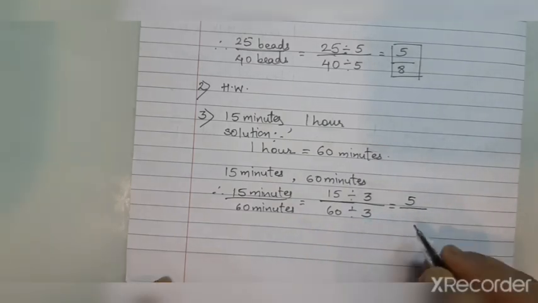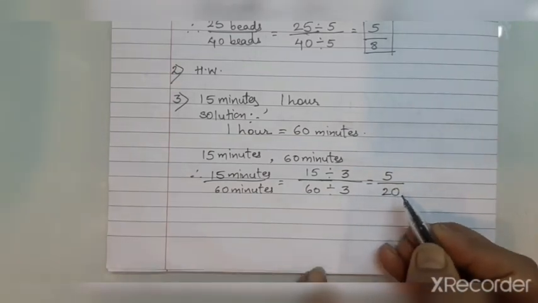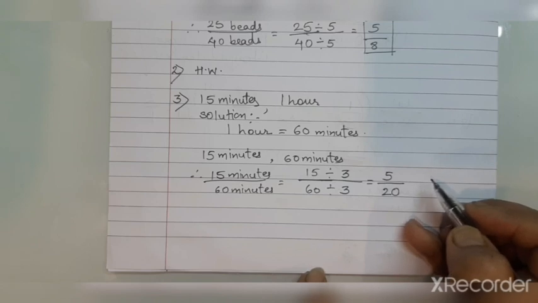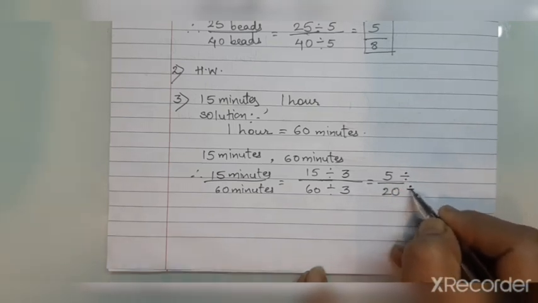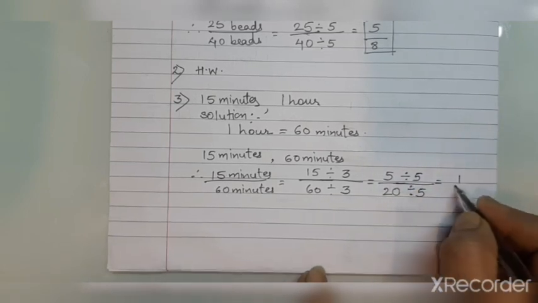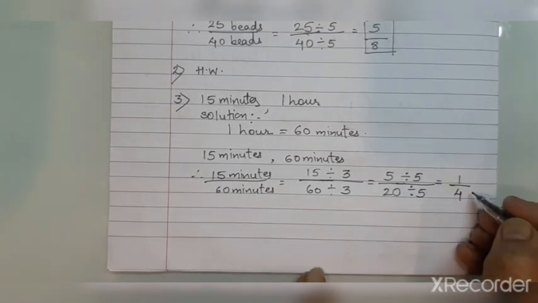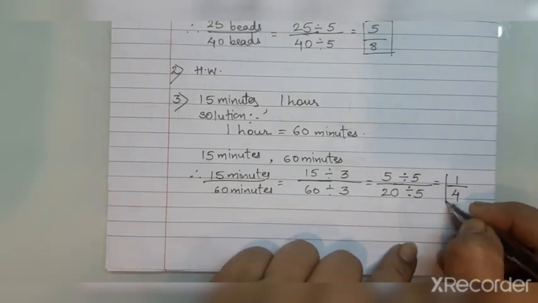And here down, 3 how many are? 3 20s are 60. Now what solution I have got, can I still divide and get the lowest form? Yes, because 5 and 20 are the multiples of table 5. So this 5 and 20 I can still reduce. How? By dividing by 5. So 5 1s are 5 and 5 4s are 20. Now check again, 1 and 4, can I still divide and get the lowest form? No, this is the lowest form, because I cannot divide 1 and 4 with any number. So this is the lowest form here.